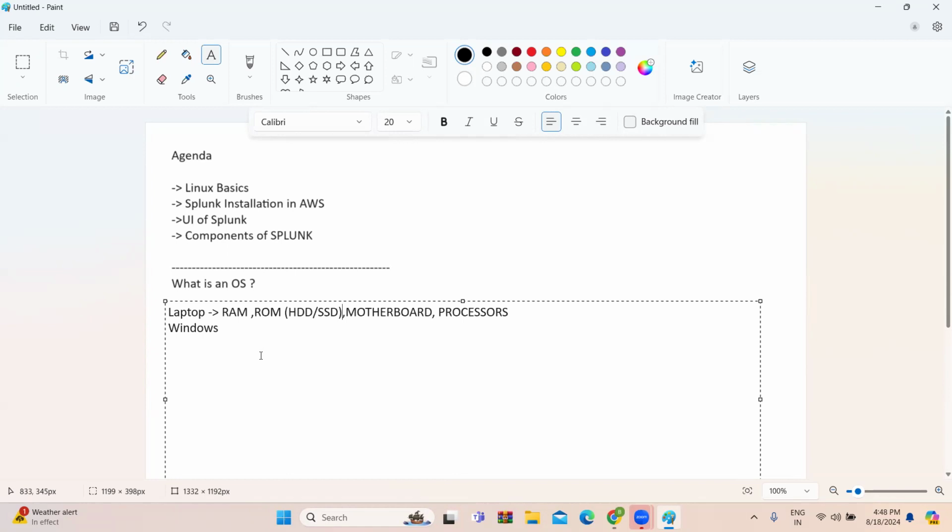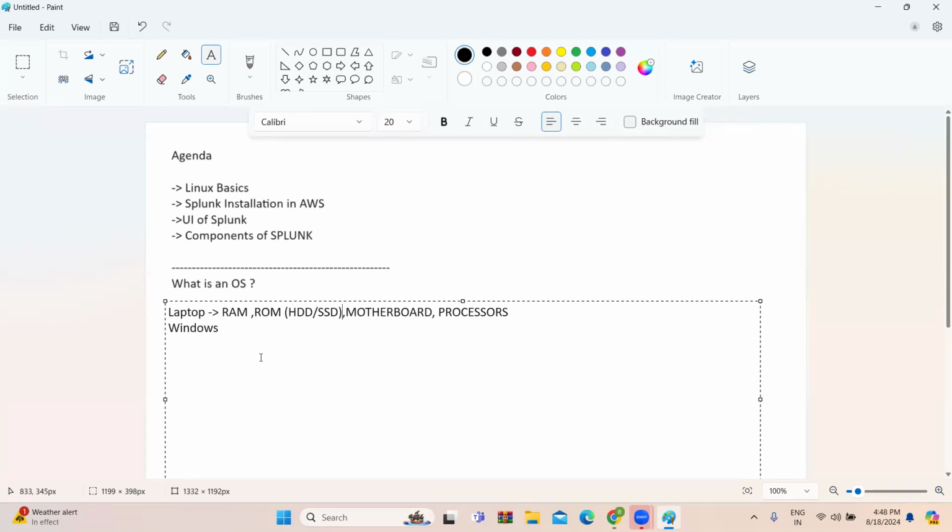Can they work? Can a hard disk work individually? Can I store anything on the hard disk just like that? I think no, right? So basically, the hardware cannot interact with them individually. And that is why you need a kind of manager who can interact with all the hardware components in a manner that they can perform their task.